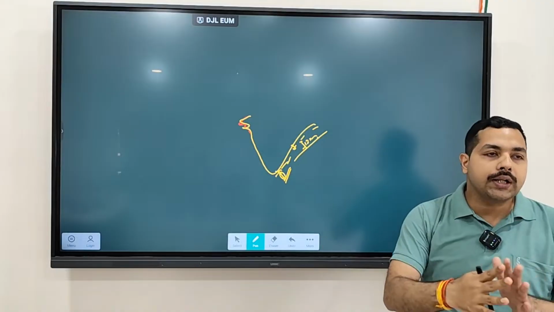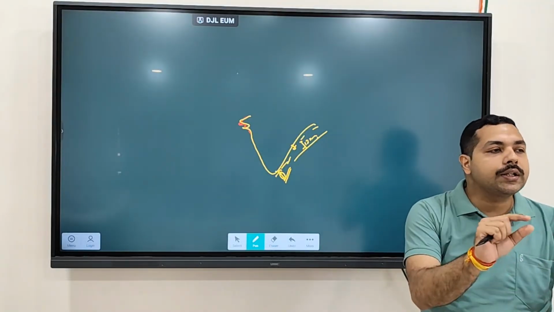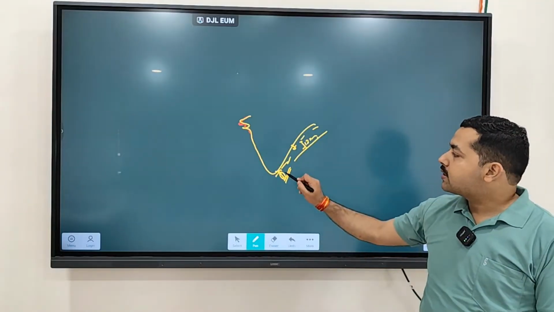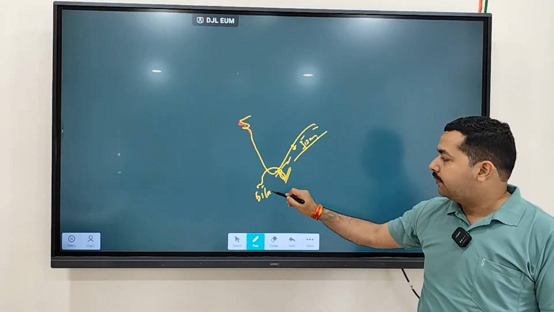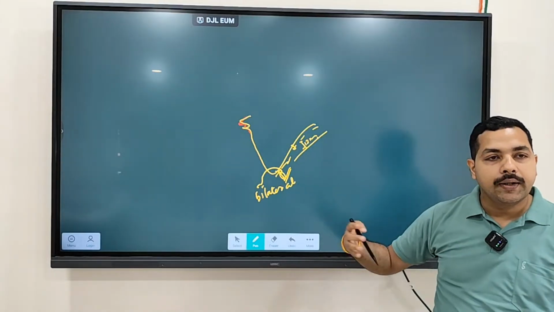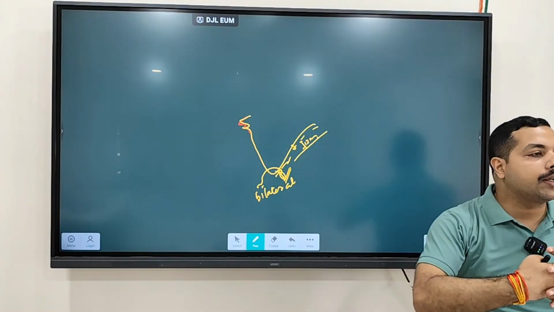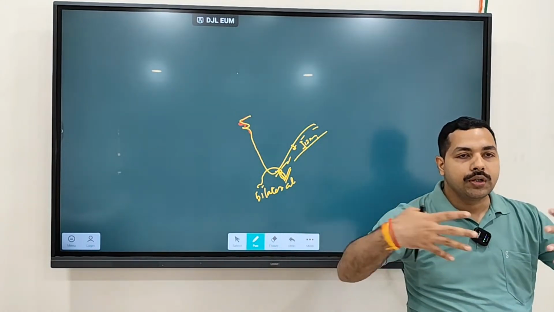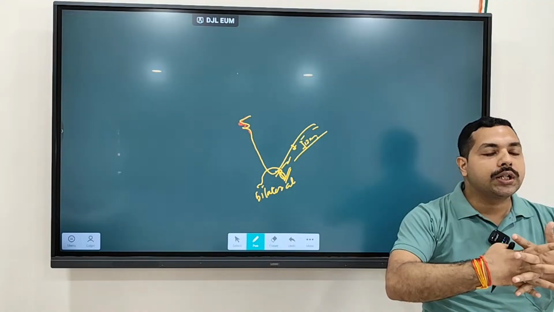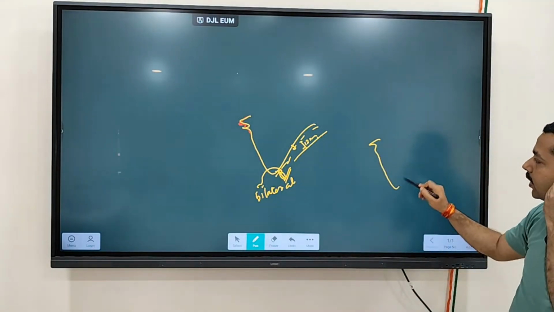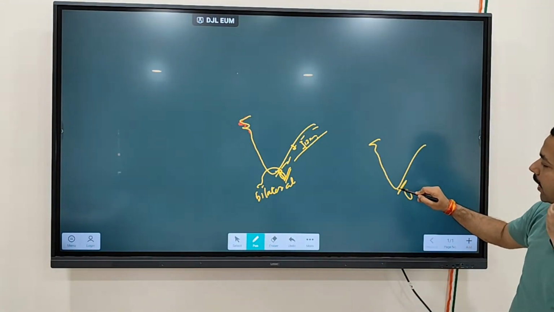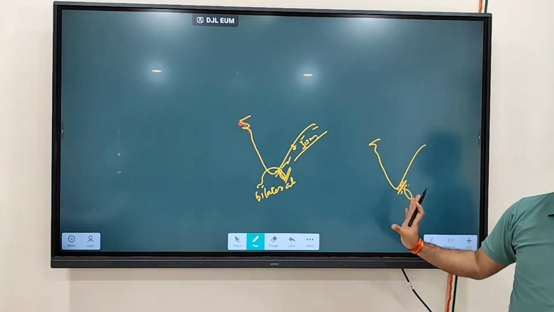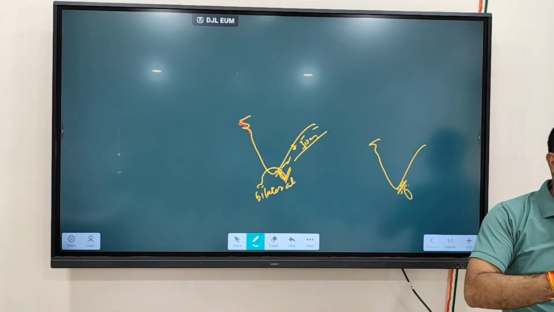So how to demarcate that? How to demarcate if the countries are very close to each other in the maritime region? In that case, bilateral understandings are being done. Which type of understanding is done? Bilateral understanding. So the External Affairs Ministry of India and the External Affairs Ministry of Sri Lanka will determine the boundary, the territorial water boundary, that this is going to be my territorial water, this is going to be your territorial water. That boundary is going to be decided by whom? Bilateral understanding.